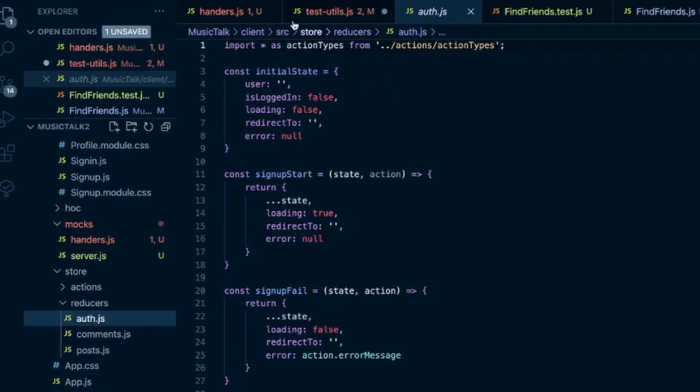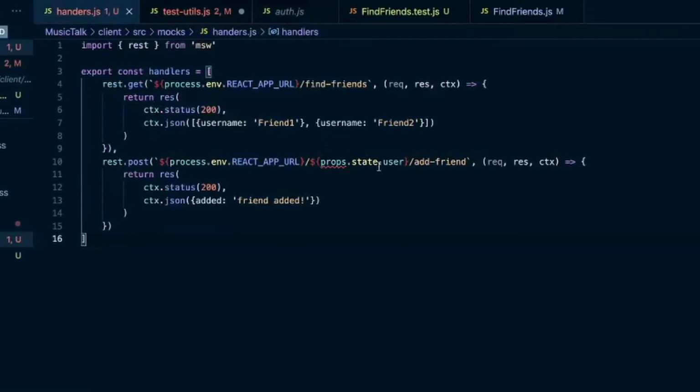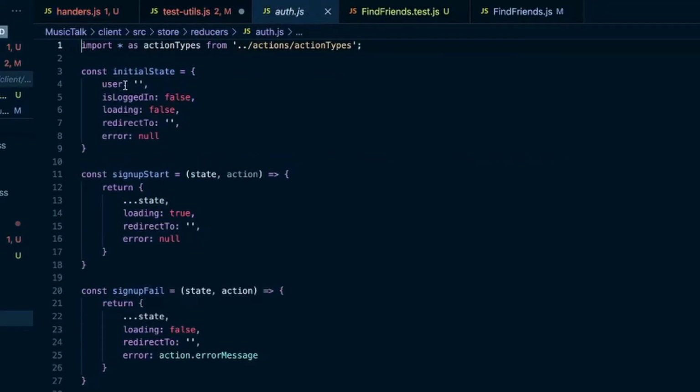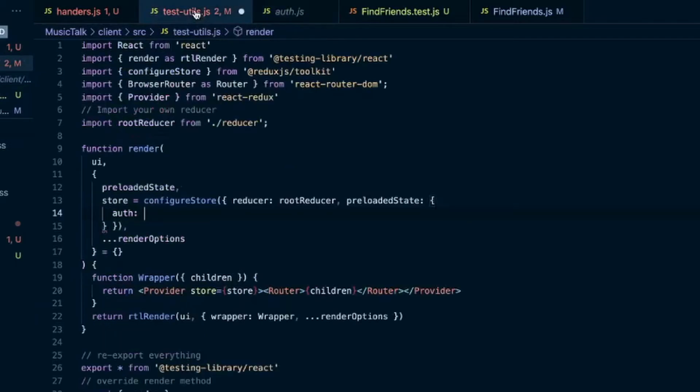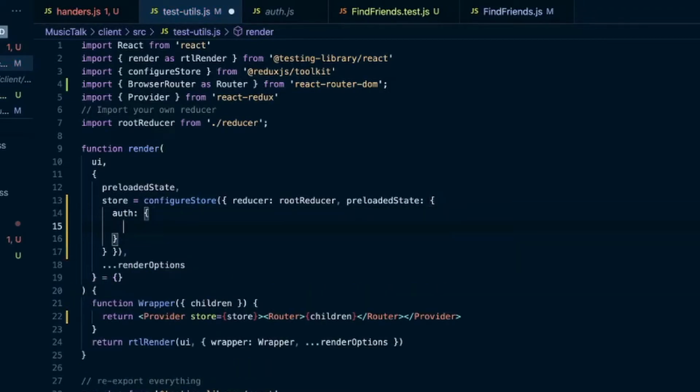That's the props.state.user that we're getting here, it's coming from the user here. So in our test utilities, this is our auth reducer. So the user, and then we can make this whatever we want. I'll say Van Halen.